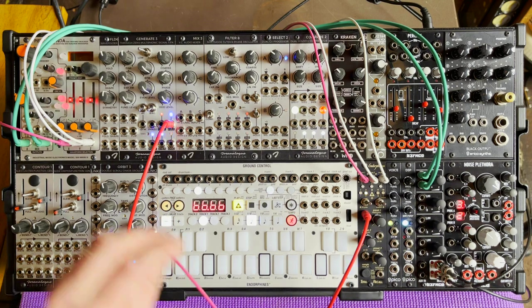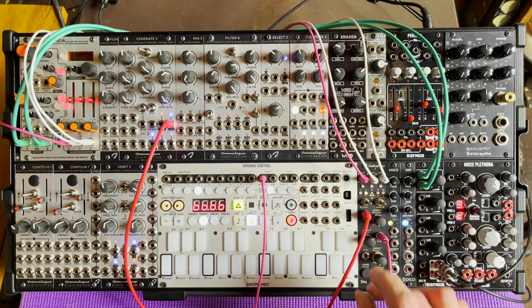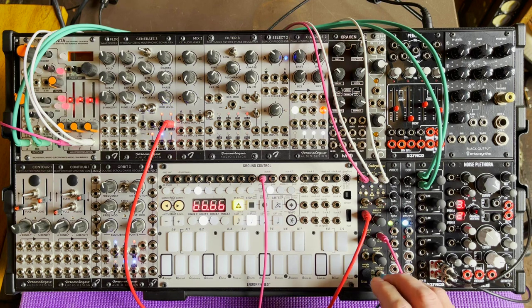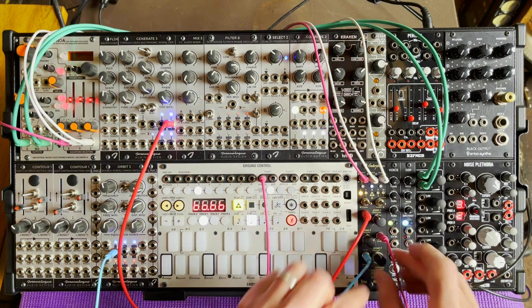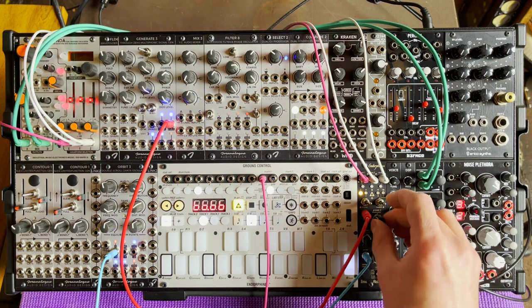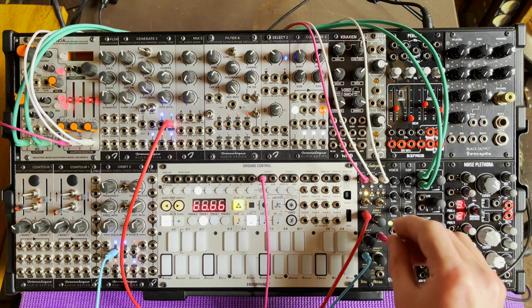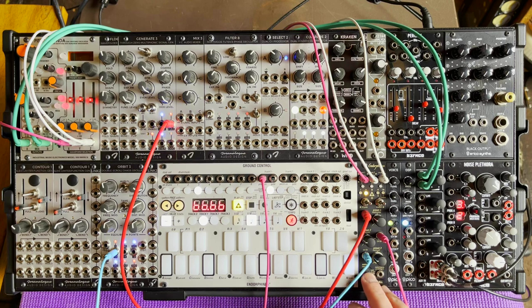So why don't I send the pitch CV from my ground control sequencer to this one. You're getting like a rhythmic, sequential, discrete change on this channel. And this one can be the Orbit 3 chaotic oscillator. Now, preset number 1 here is a set of attenuator values, right? So if I set them all to 0, we get that static wavetable sound. And I can move over to my second preset here, and we can make it a subtle one.